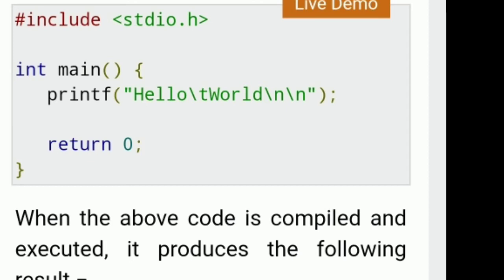For example, 212 is legal, 215U is an unsigned value, and 0xFeeL is also legal.